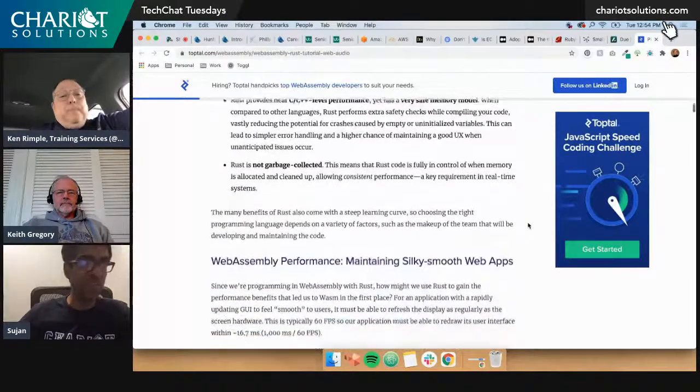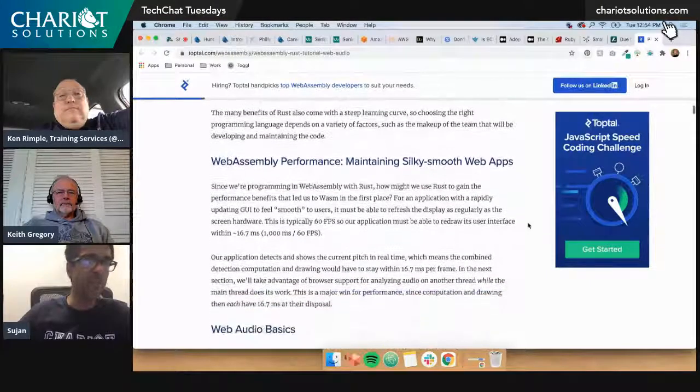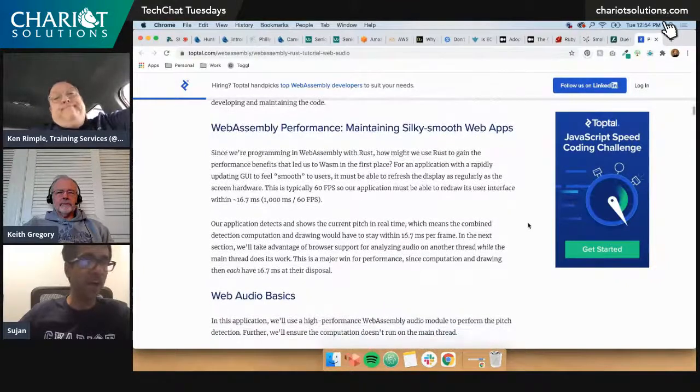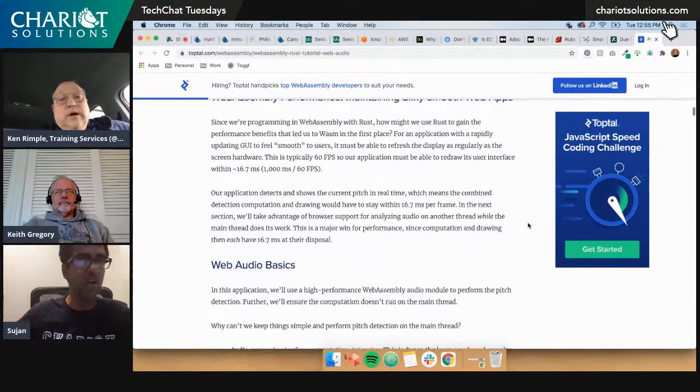And by using things like Rust and WASM, you can get much faster performance, so you can hit that 60 frames per second, because you only have a little bit of time on the UI thread to get some stuff done to not be laggy. So while some of this stuff can run off to the side, anything you do on the main thread, if you're going to do things that are UI intensive, they need to run, in this case, like you're saying, 16.7 milliseconds. Wow. 1,000 milliseconds divided by 60. Yeah, right. To be able to keep a smooth UI going.